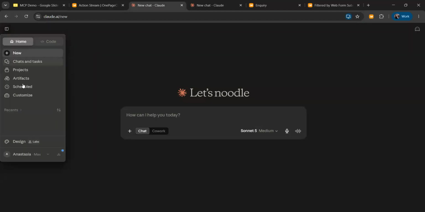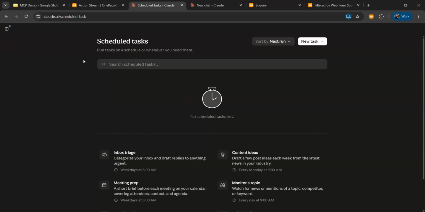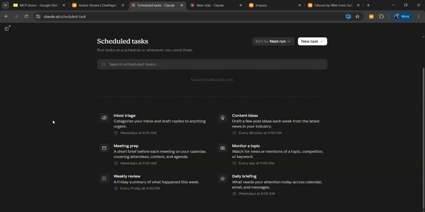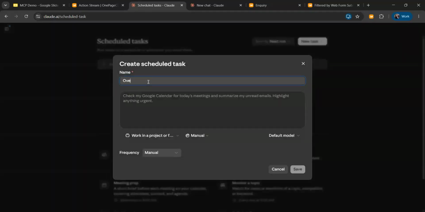So in Claude, you will find here a tab that's called Scheduled. If I go to the Scheduled tab, you can see that these are scheduled tasks that you can set for Claude. They give you a few examples here, but we don't need them because we already know what we want Claude to do. We want Claude to help us with overdue actions, right? So here I'll just click on New Task. I'll set it up manually. I'll name it, because we know that it will be about overdue actions. And I already have my prompt saved, so I'll just copy paste it here.